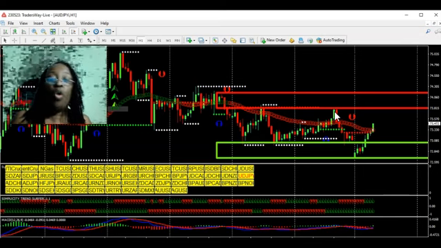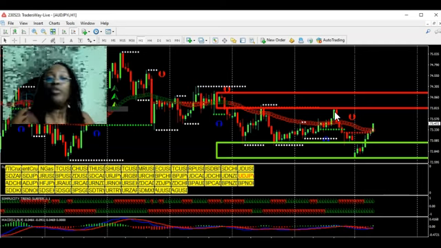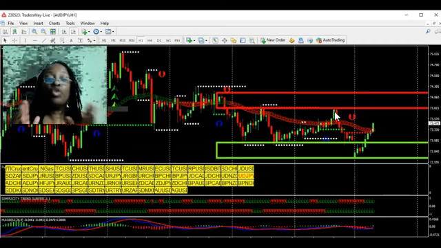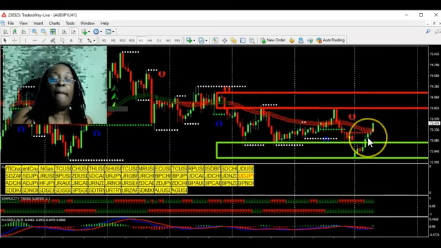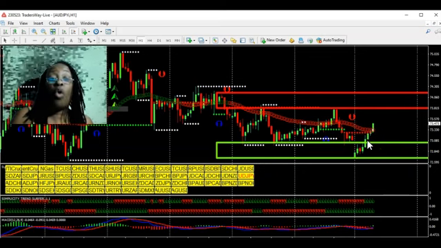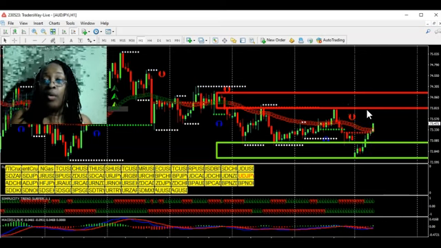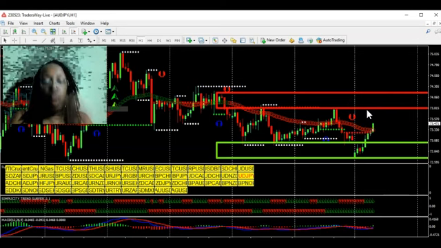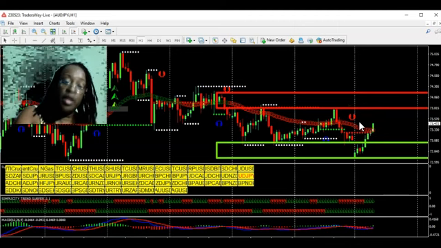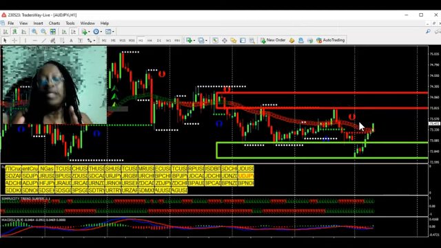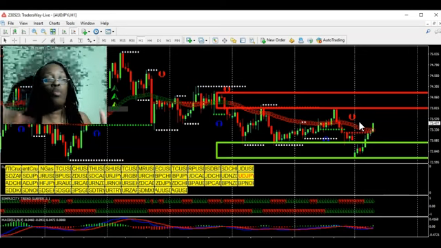Because putting in a pending order may be more suitable for you based on your lifestyle, based on your ability to interact with the charts, your schedule and all of that. So you can certainly do that. And if you decided to go that route, then what you want to do is put your pending order right at the top of the zone for a buy, at the bottom of the zone for a sell. But make sure it's a 0.01. And then that way you can always adjust your lot size in another position for the actual lot that you were planning on using. Okay. So again, if you come back and you say, hey, price is moving good, right?